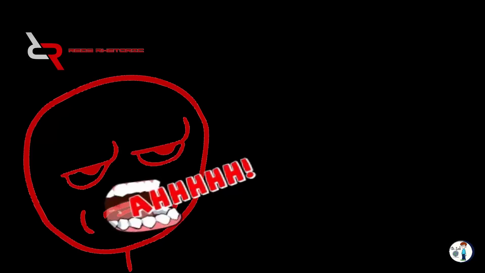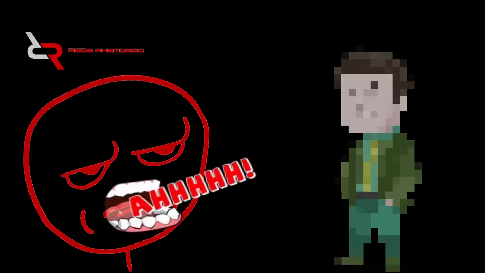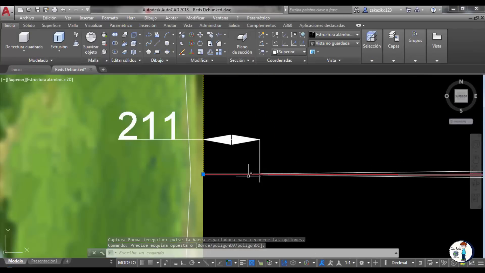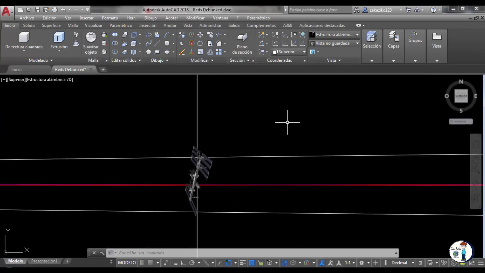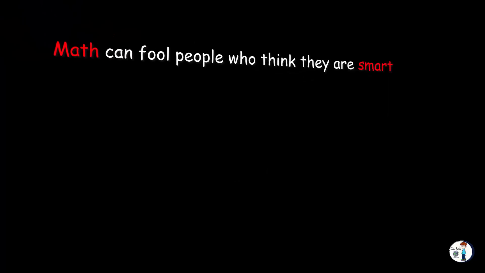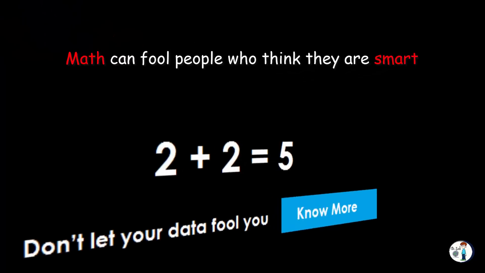I just proved that you don't, flat earthers. Please choose a random distance and do the same math, and you will get an altitude of an ISS. Put the new distance to the moon and the ISS in Google, and the world is fooled again. See, math can fool people who think they are smart when they are not.